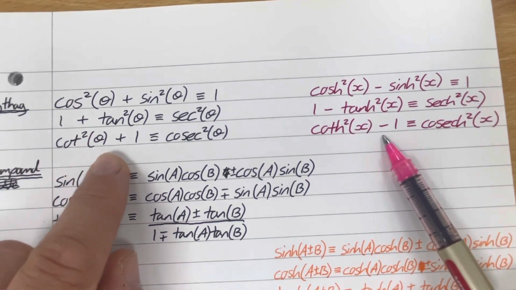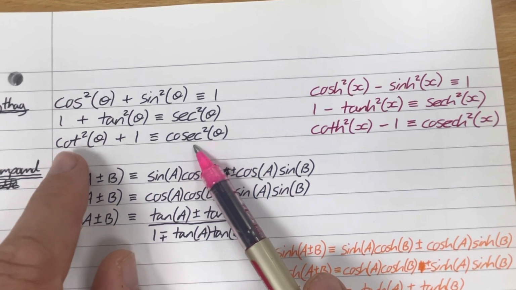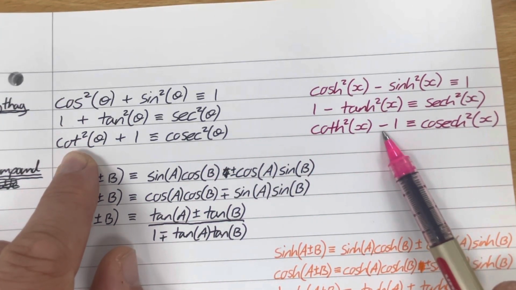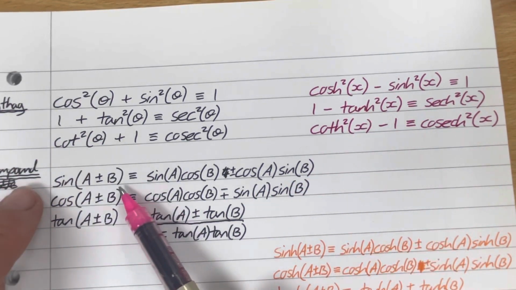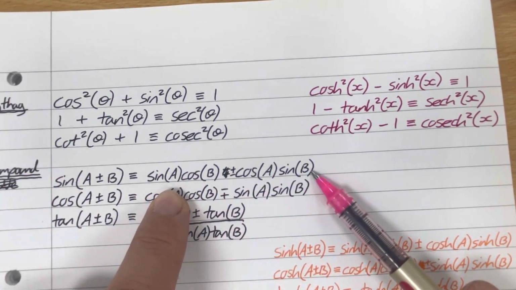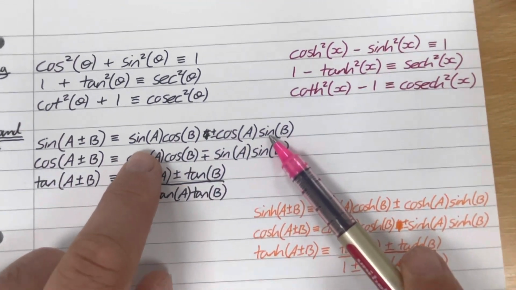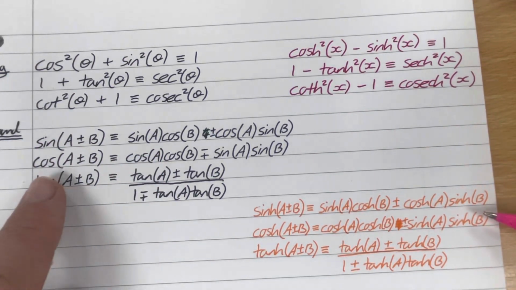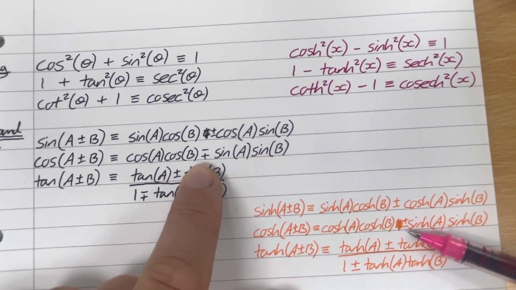And then essentially there's a sine in the cot and the cosec. So those would both change sign, but it's easy to just change that one instead. Here you haven't got a sine times a sine, so that's why nothing changed. You got a sine times a cos and a cos times a sine, so nothing changed going from the trig to the hyperbolic. Whereas with the cos one, we had a sine times a sine, so that had to change sign. Okay, so minus plus became plus minus.